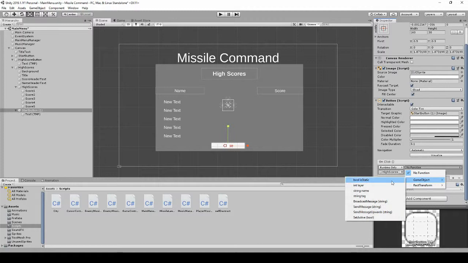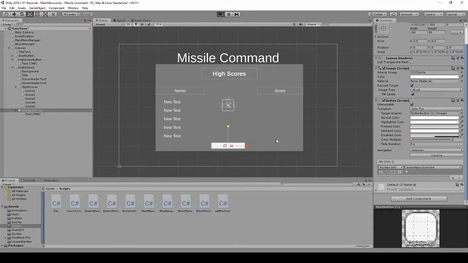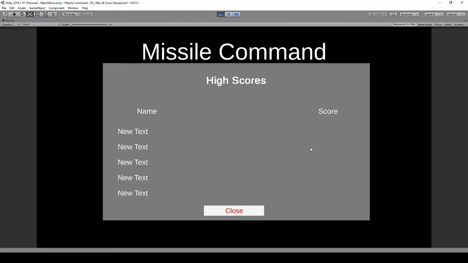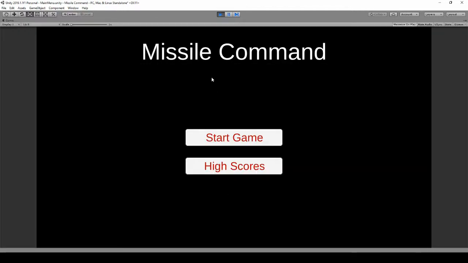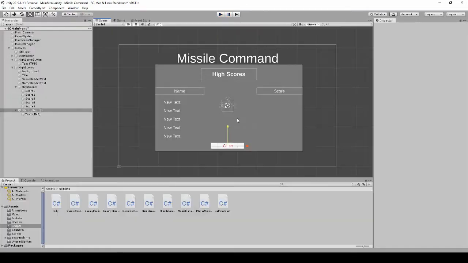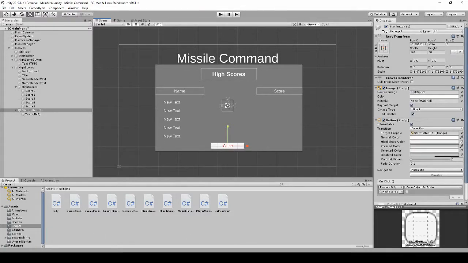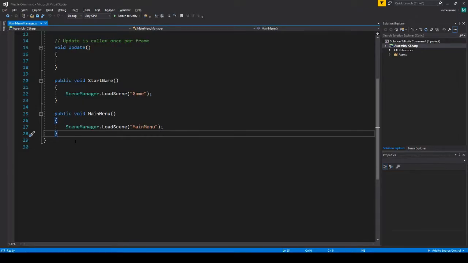And then we can go to game object and set active. So with this unchecked, it's just a bool. So if we run this, if we just click close, then it should change set active on that object to false. So it's just a little way you can do it without having to make a method in your script like these to actually open it.